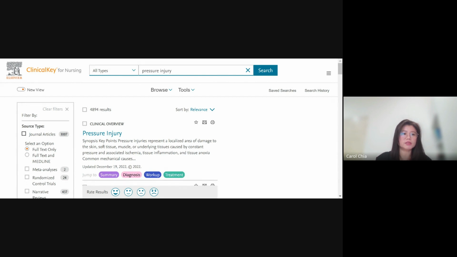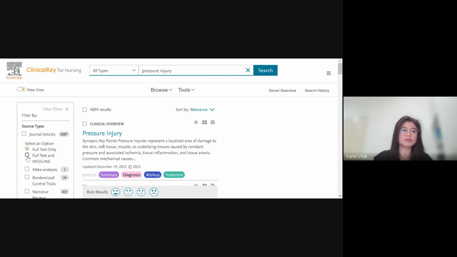By default, it will return results from full text from publications of Elsevier only. Based on feedback from most ClinicalKey users, the results from full text only are sufficient for them to read, unless you are searching on very new topics, newly discovered diseases or rare cases where you don't see a lot of studies available.